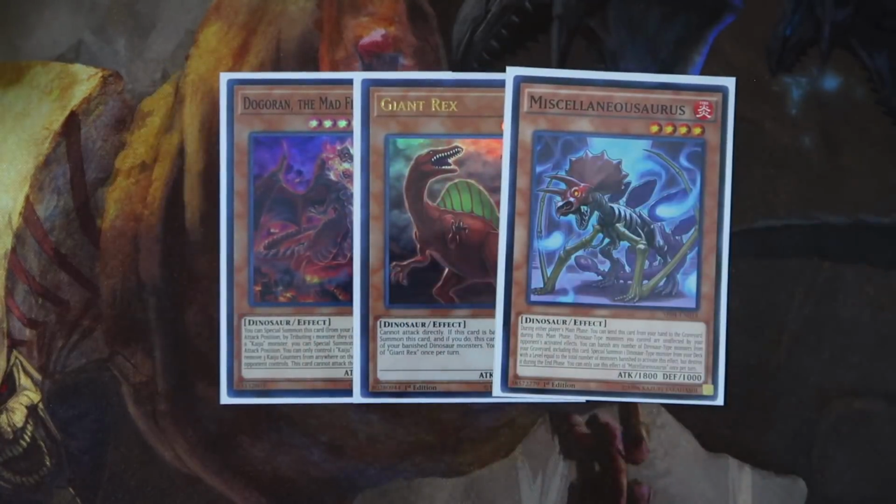Miscellaneosaurus is absolutely amazing. You can actually search this card directly from the deck using Fossil Dig or using Oviraptor's effect. And once you search this card, you're basically guaranteed, once you activate its effect from the hand, your monsters will resolve all of their effects, especially Tyranno's effect. That way, during the battle phase, it can kill each and every single monster on your opponent's side of the field. Now let's go off to the SHADDOLL engine.